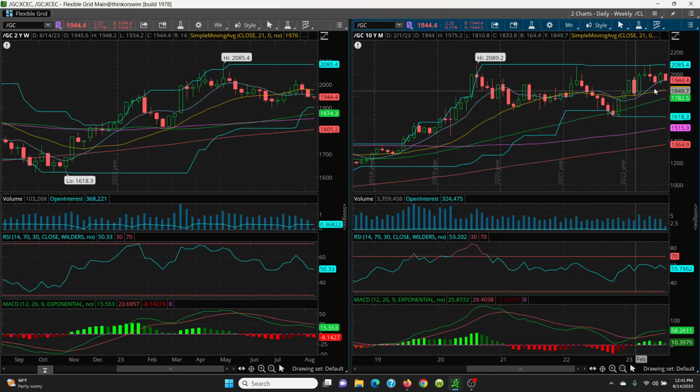But on the upside here, you want to look at the top of this candle here. Okay, so you're looking at that 2085 here. Then we have, let's see what we got there, 2078 there. That's very, very close. It's a little bit lower high. And then your big retest here is 2089. If you can close above this, then 3000 is just like a magnet to a fridge. That's where she's going. But right now, you just got the sideways action here.